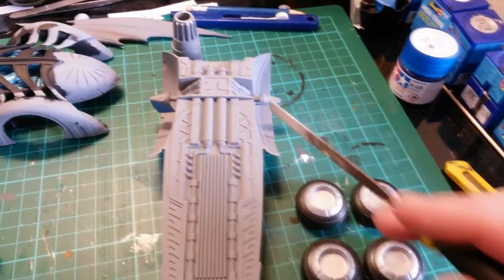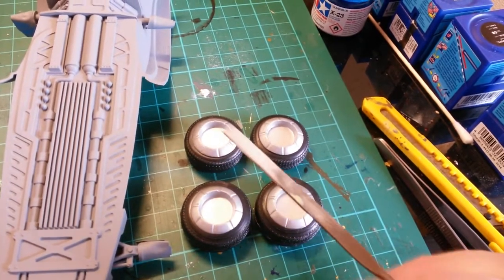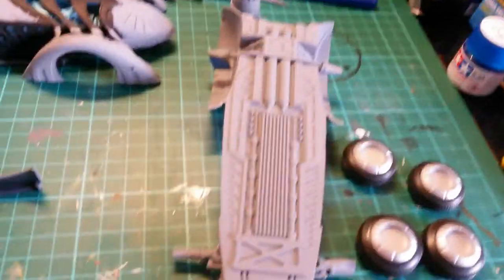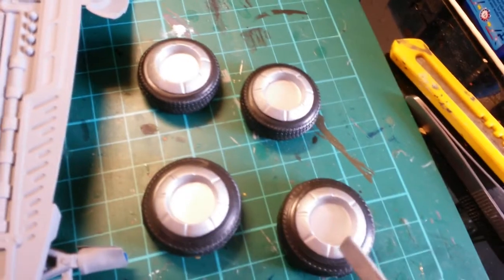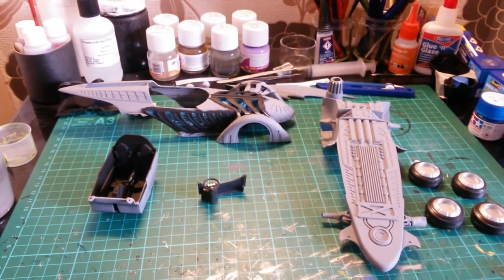I primed the bottom of the chassis, putting tape around the retainer clips for the wheels so no primer got onto those. The wheels I painted silver. According to the plans you put the tire against the rear wall of the outer-facing wheels and then put the back in - I didn't do that. Getting the wheels inside the tires was harder than the AMT kit because these tires are really hard. So I wrapped each wheel in a tea towel, top and bottom, and used a G-clamp to force the wheels into the tires. Luckily they went in without damaging the wheel surface.